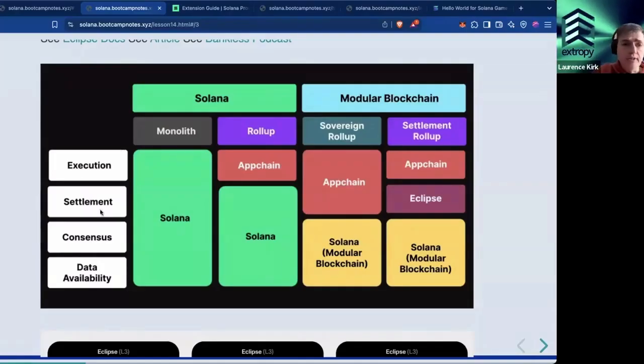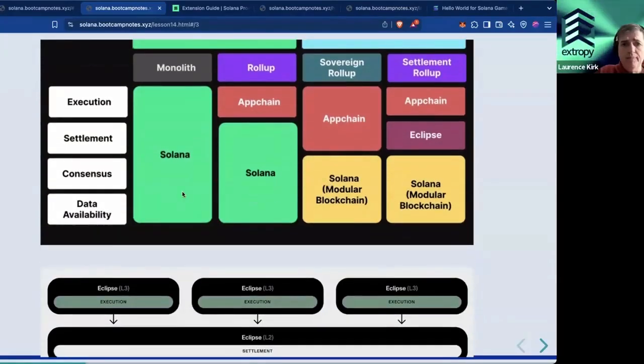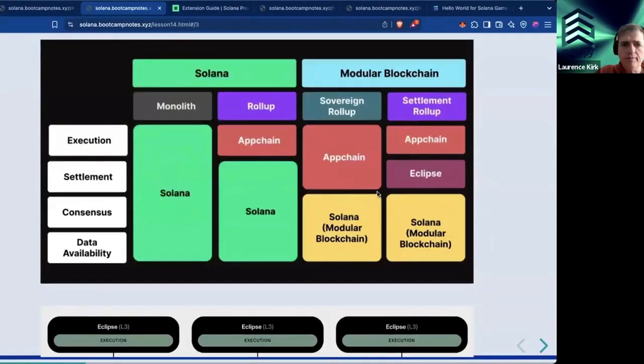But then what it's trying to show is that you can break this out and have some of them done elsewhere. So you've got some different possibilities here, such as having an app chain being used for execution, etc. But with all of them, they're still relying on Solana to implement the consensus and data availability.